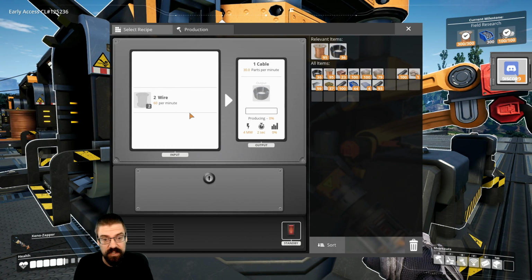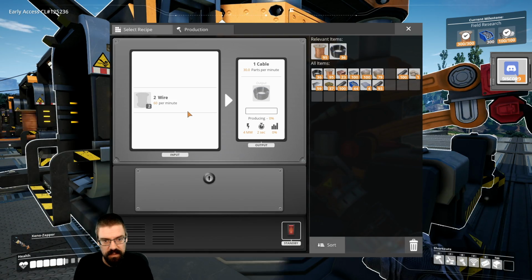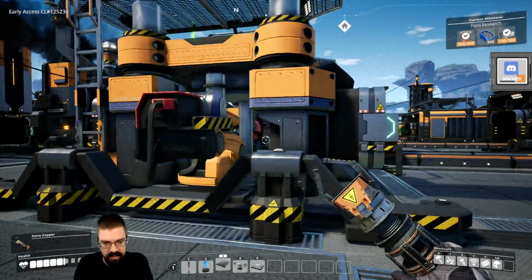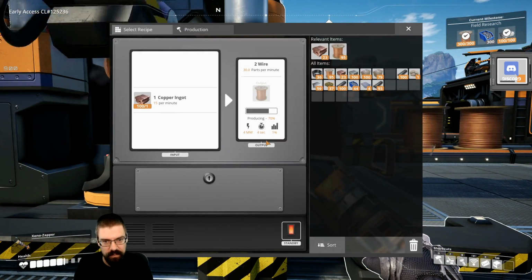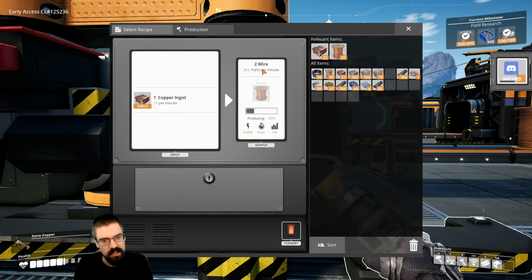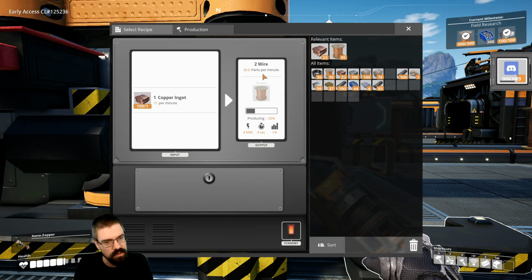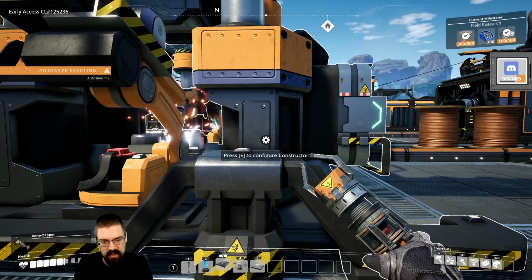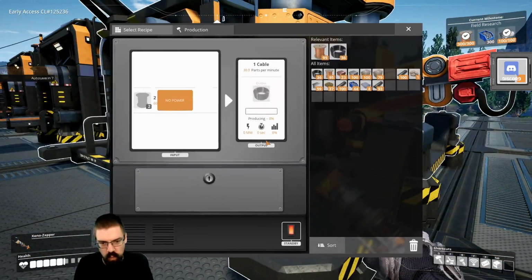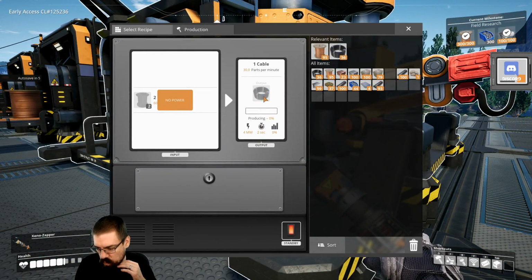So this takes 60 per minute. If I wanted to one-to-one these, I would need... Oh, but this is making 30 per minute. So I would need 2 wire things to make one of these go in a one-to-one. Right?